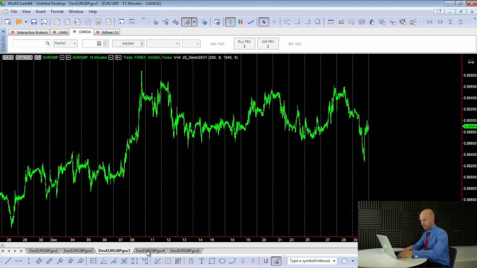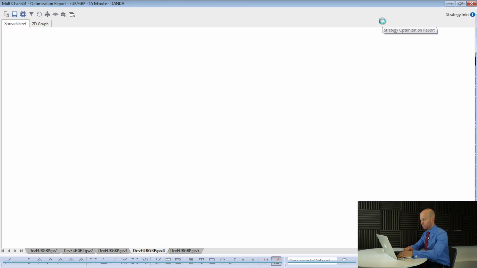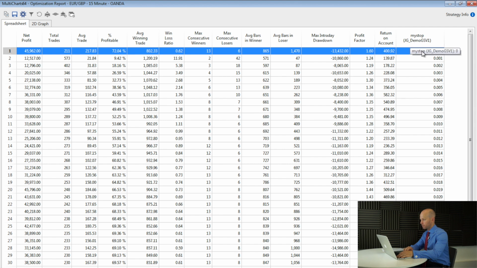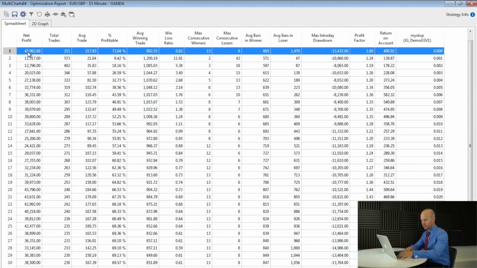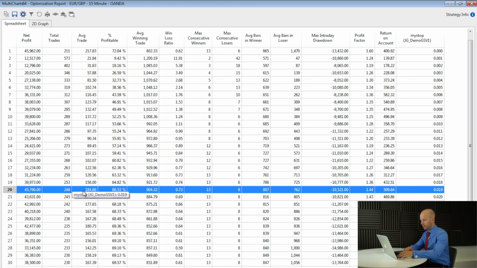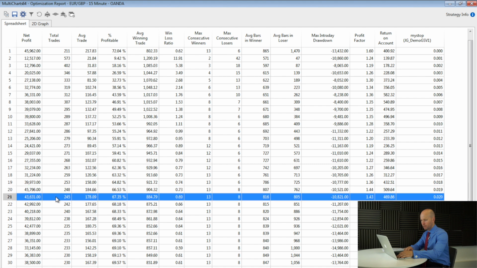I'm going to use a fixed pip stop loss because they tend to work well, and I've got no idea what works best, so of course I've run an optimization from 0 through to 300 pips. The stop loss does tend to reduce performance a little bit. You remember we got a net profit now of nearly 46,000, £217 average trade. And looking down these stop loss values, I find that the best area is around here, about 190 pips. In fact, I might just call it around 200 pips.